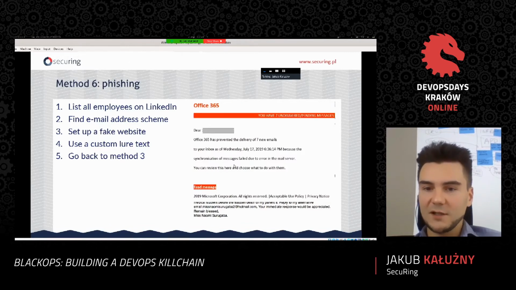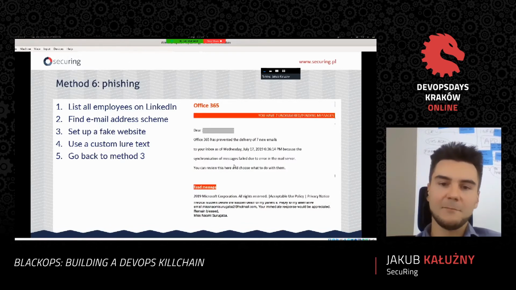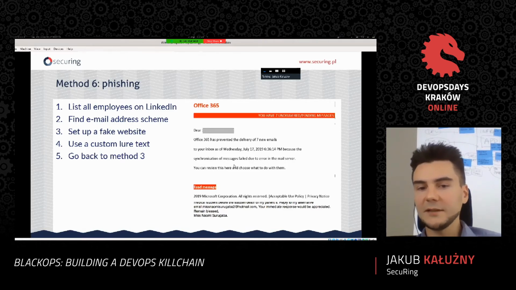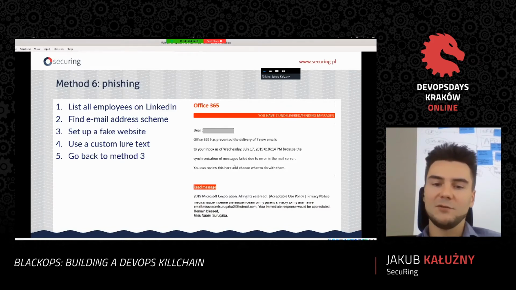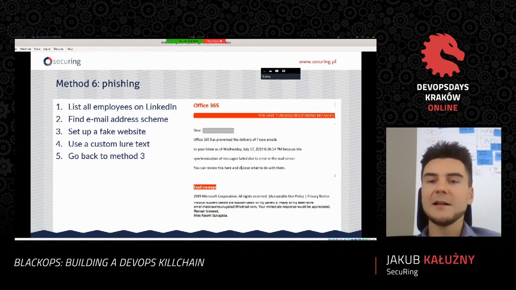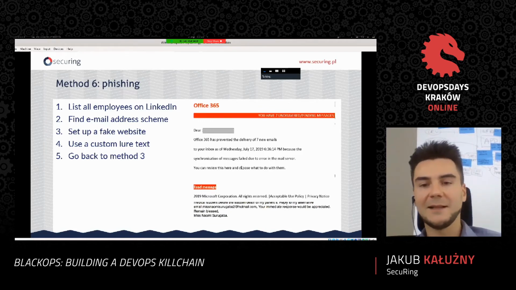The proper phishing looks like this. For example, if a company is using Office 365, then they will receive an email saying that they have 7 undelivered pending messages. They're blocked, and because there is some error in the synchronization, you need to click a link to read the message. If you send this kind of message to 20 or 50 people, one of them will have some urgent case and expect an email, and they will think that this is that email, the Office 365 sandbox.